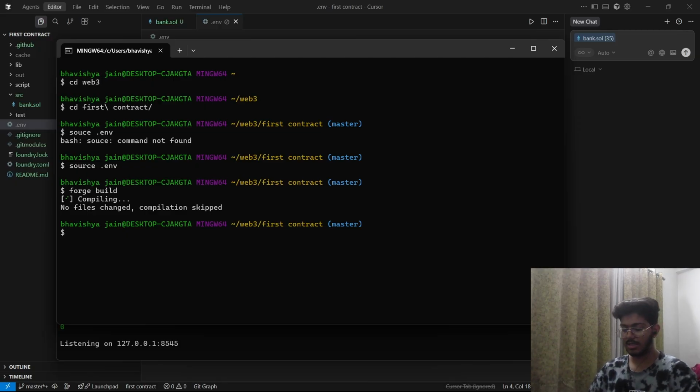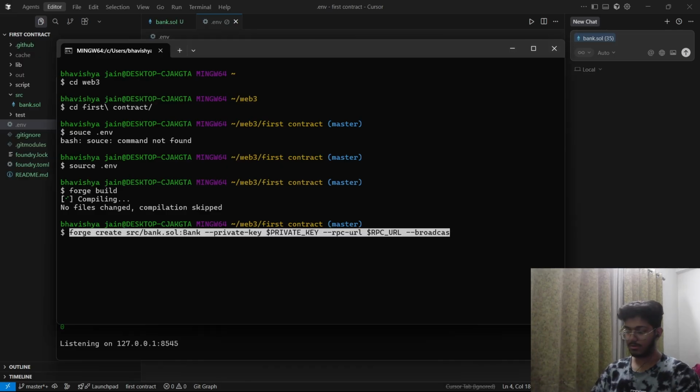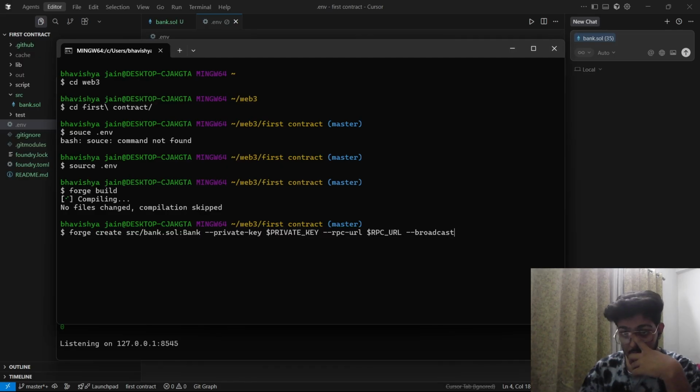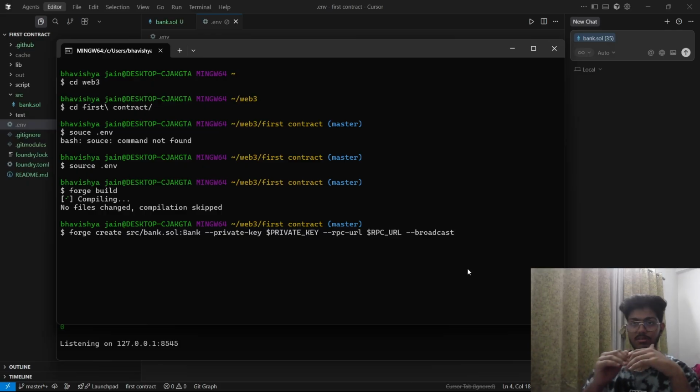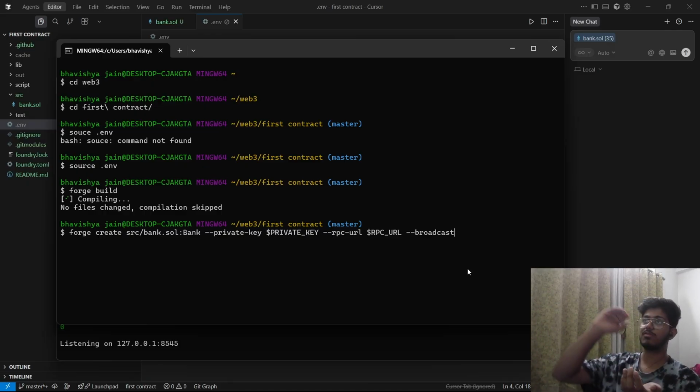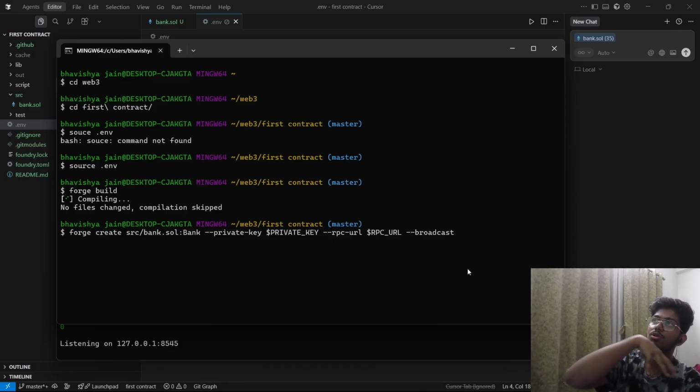Yeah, it's been compiled. Now, the commands for testing and calling functions are pretty big, so I have written them somewhere. I'll just copy and paste them and explain what they do. This is the command to deploy our smart contract. First we create the blockchain environment in our system to interact with. Then forge build actually compiled the Solidity code.